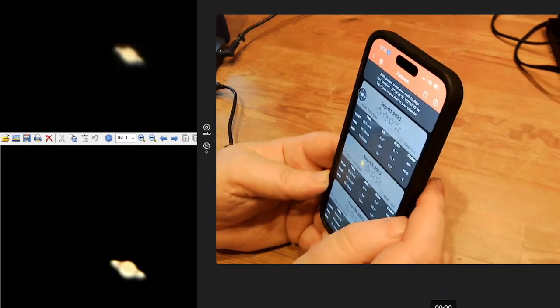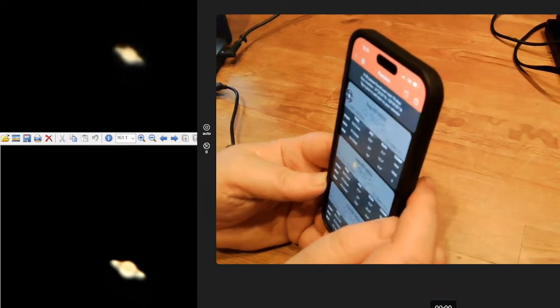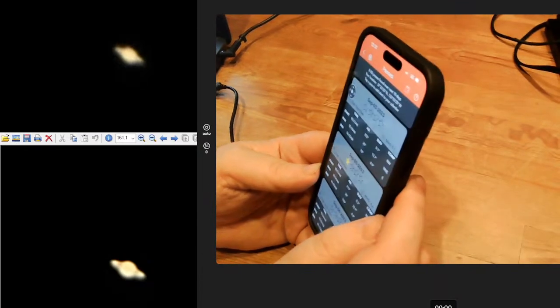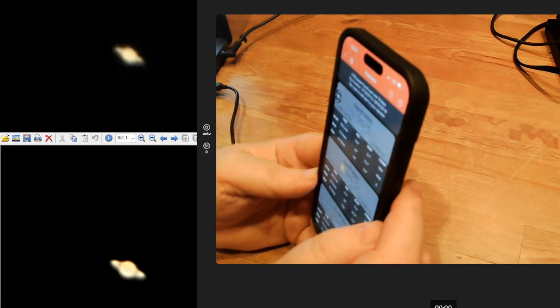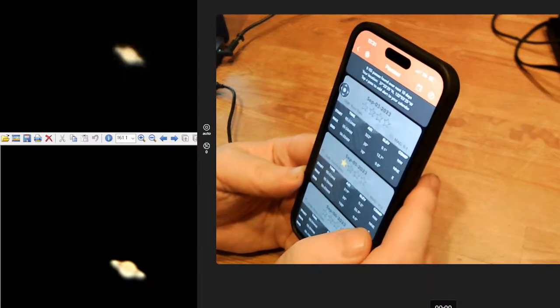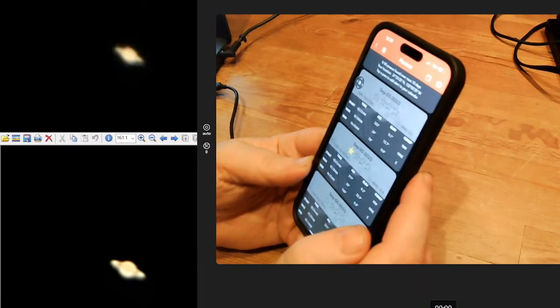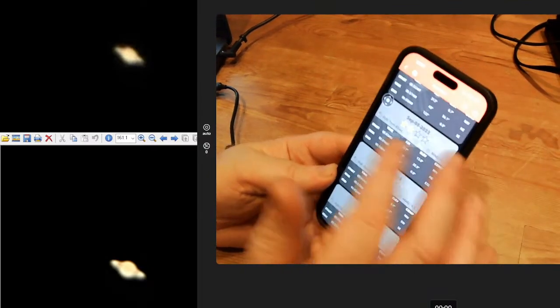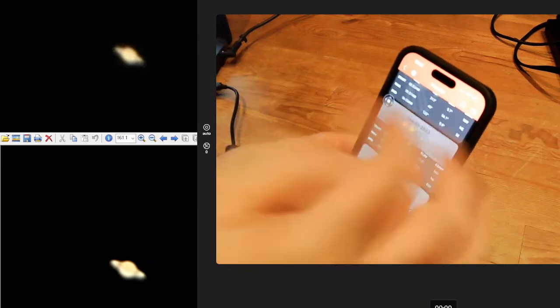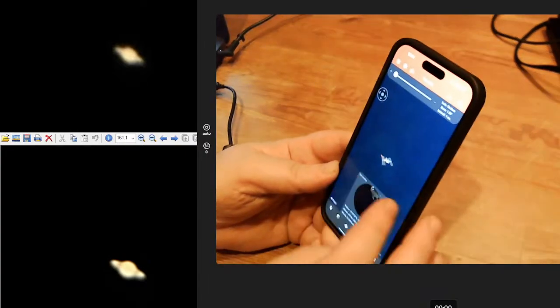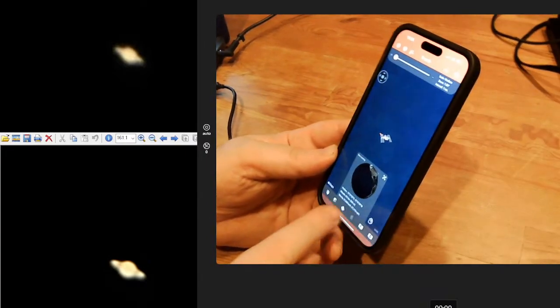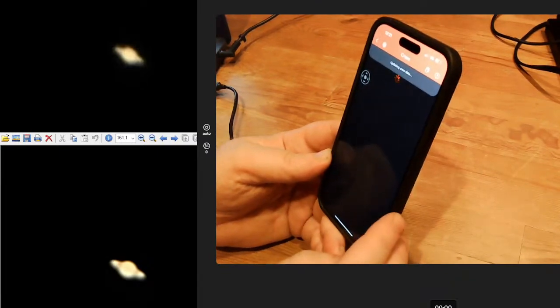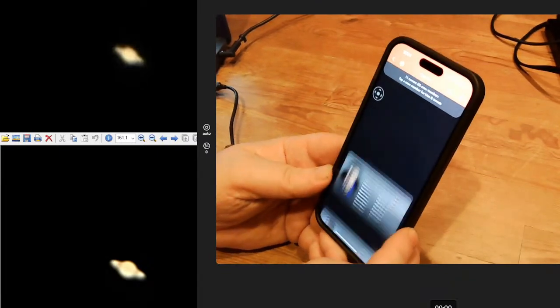Here's the tables. So this is passes. You've got different passes coming for different things, so you can plan your day, and I just click on a couple of days and that dumps them on my calendar, and I'll get reminded. So ISS, they give you a little thing on the crew.